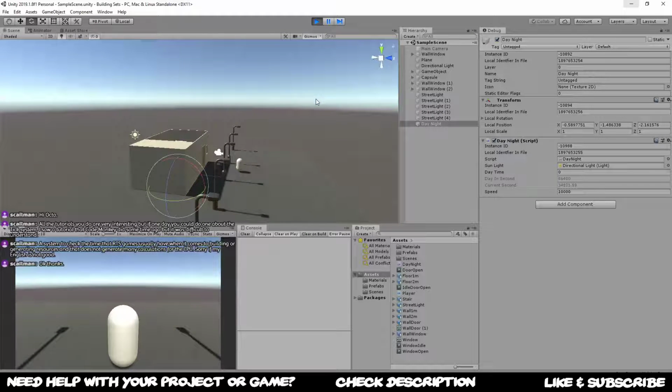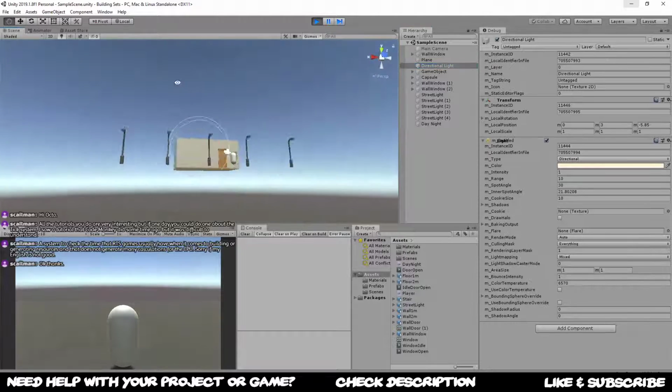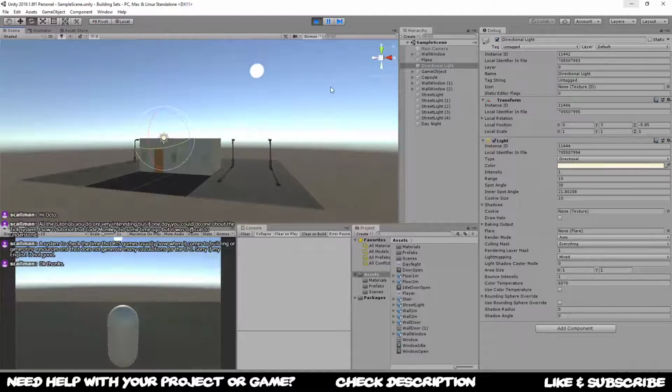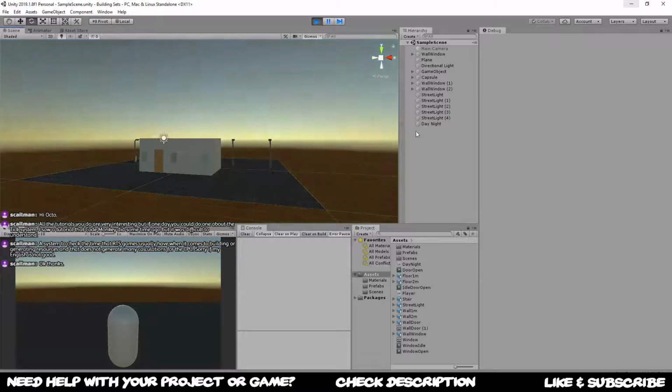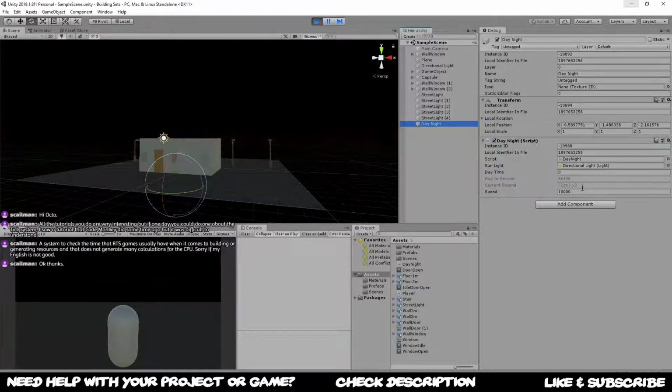So the sun once again now rotates over the local axis of our cam over here, or over our time. Anywhere is the sun. There we go, it's going down. And now in our day cycle, we're gonna check out the current seconds over here, and once they are hitting the 86,400, it should reset itself to be 0. We'll see that in a sec.